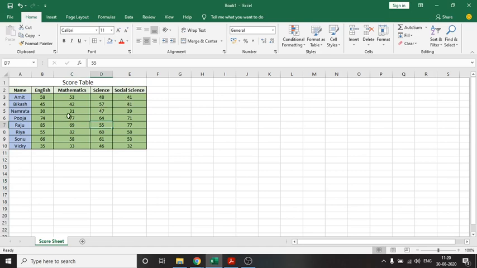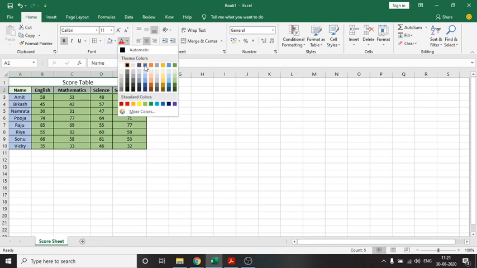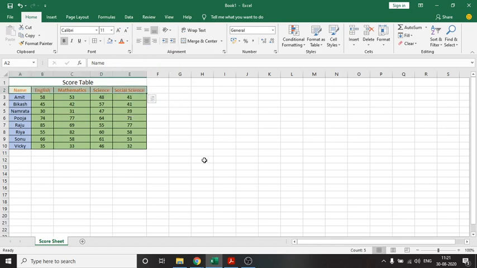Now, for your learning purpose, for example, if I want my text colors to be changed, what I will do is select those texts. For example, the text color for these column headings I want to change. Till now, we have colored the background. Now we are coloring the text. So for that, again in the font group, besides this fill color option, you will get font color. This one is for changing the color of your text. So click on the drop down, take any color of your choice, and you can color it. Right. So this is not in your assignment, this is for your learning purpose.